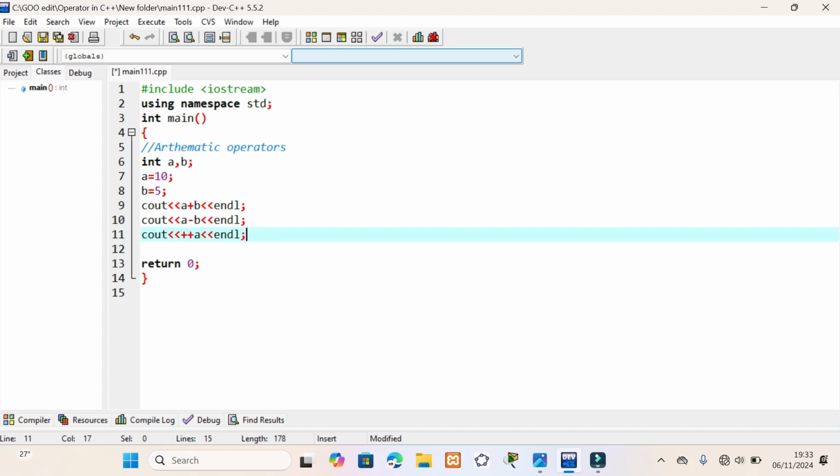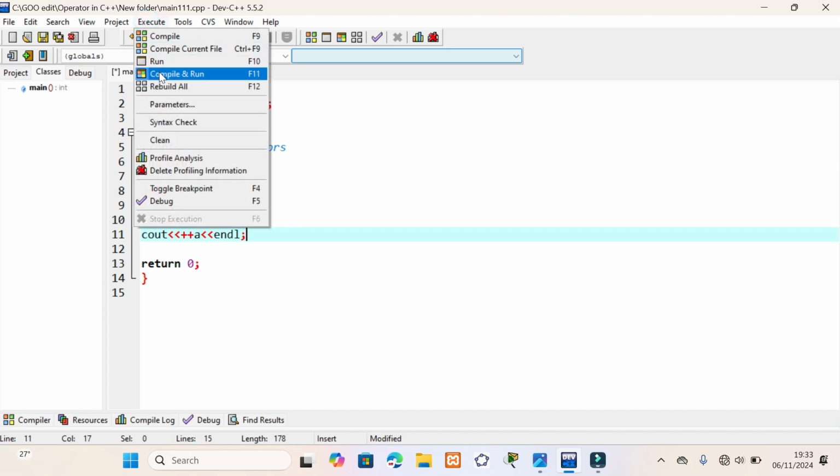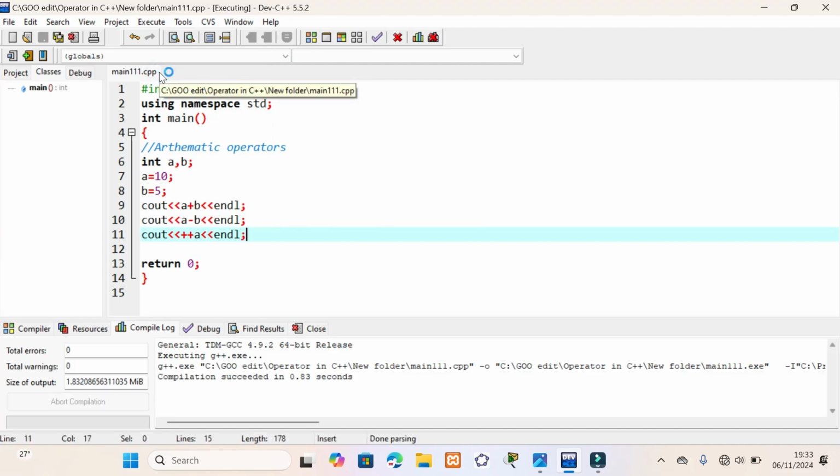So can you expect the output of this program? If yes, it's very amazing. If no, let's run it and we see how it displays the output of these statements. So we come here to execute. We can compile and run our program.